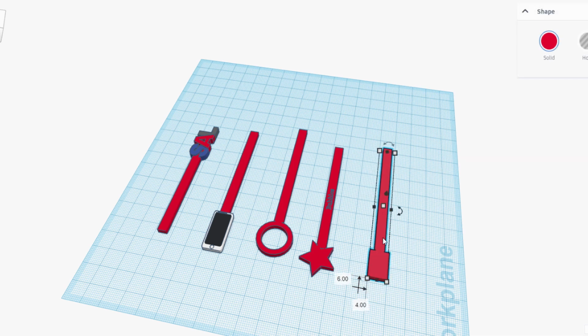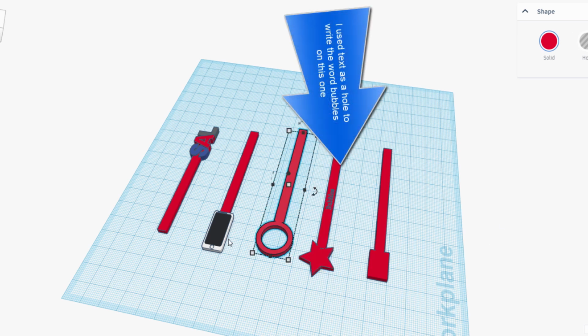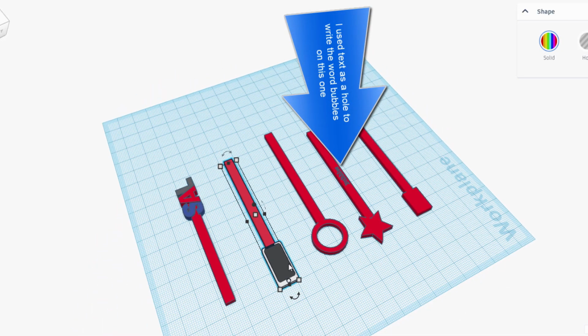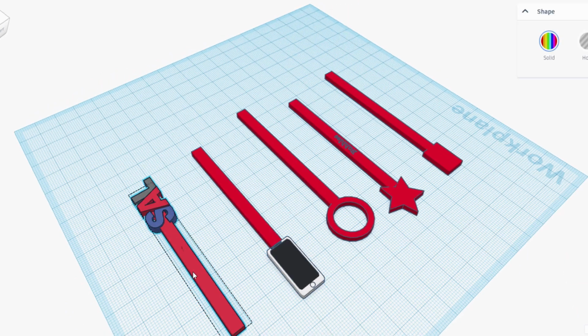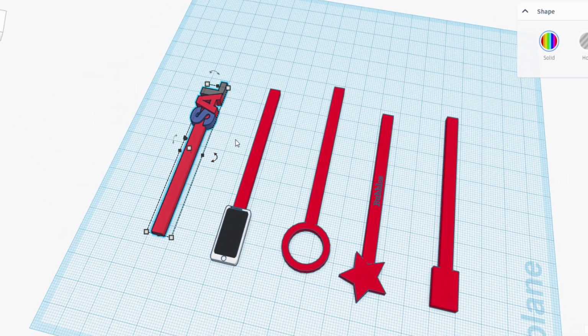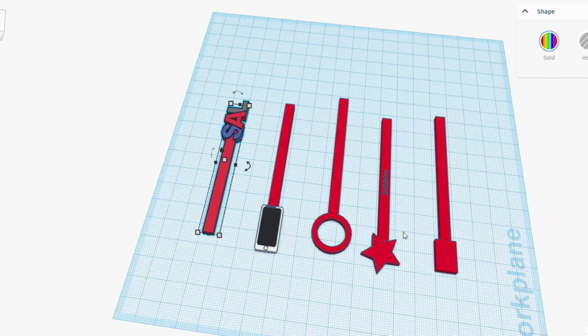So this is like the example where the rocket was on the other side over here. But I just took a star here. I took the torus. I even found a cell phone pre-made thing in TinkerCAD and shrunk it down to the right size here. I used the letters to make my name here, making sure that the letters are all connected together. But you can get as creative as you want to get when you talk about the handle of your bubble wand. And let's go ahead and start by making the handle, and then we'll worry about what's going to go on top of it in the next step here.